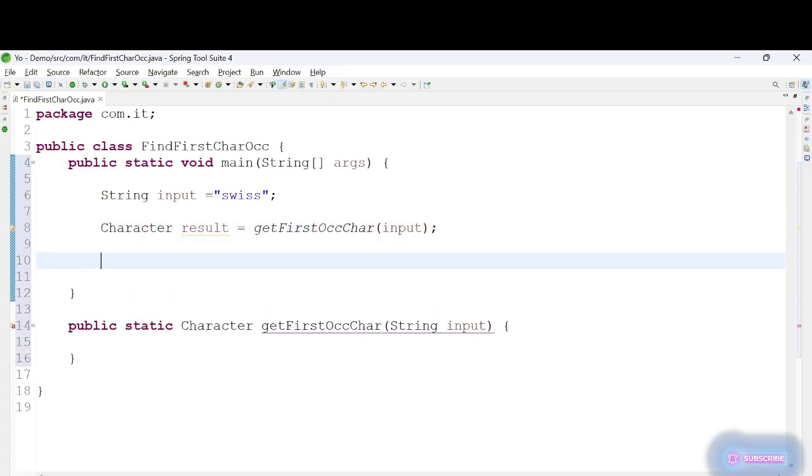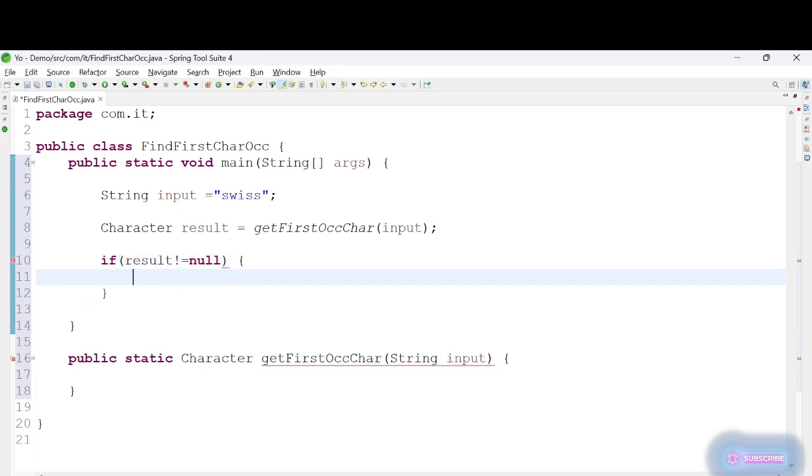Here the result. If result is not equal to null, then print the result: System.out first non-repeated character.